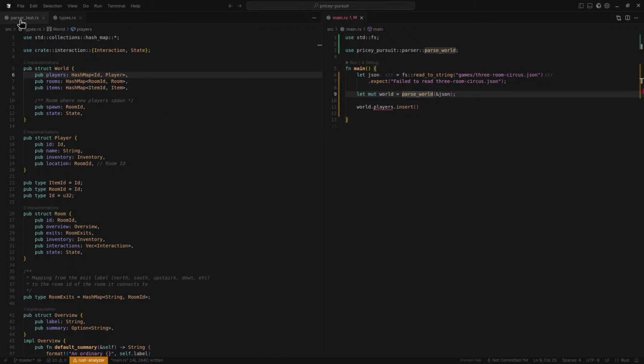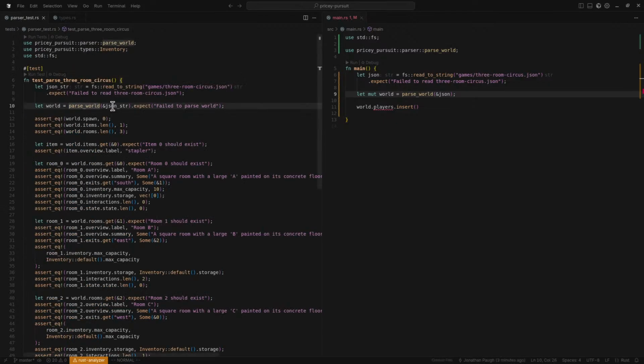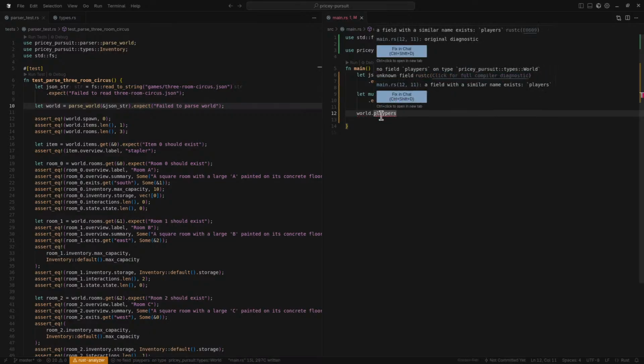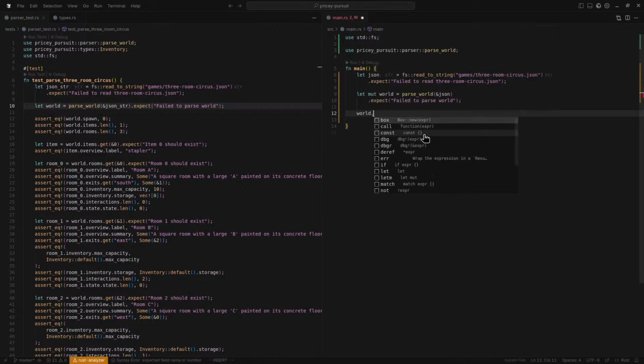Parse world is okay. Wait a minute. Oh, okay. Expect failed to parse world. I need to look more into this expect thing. It looks kind of cool. Okay, now let's try again. What's the problem here? Helps if I spell it correctly.